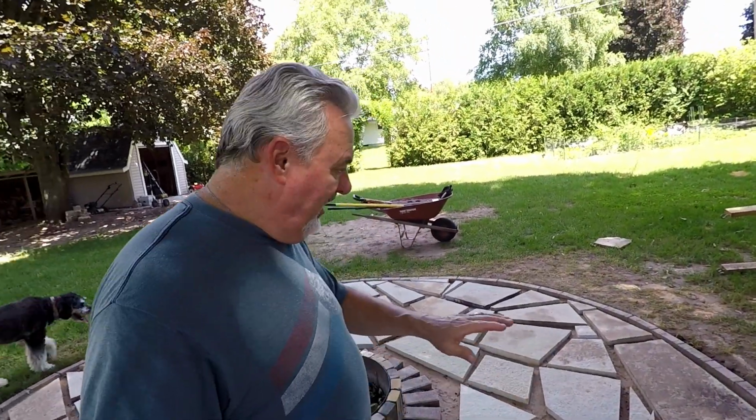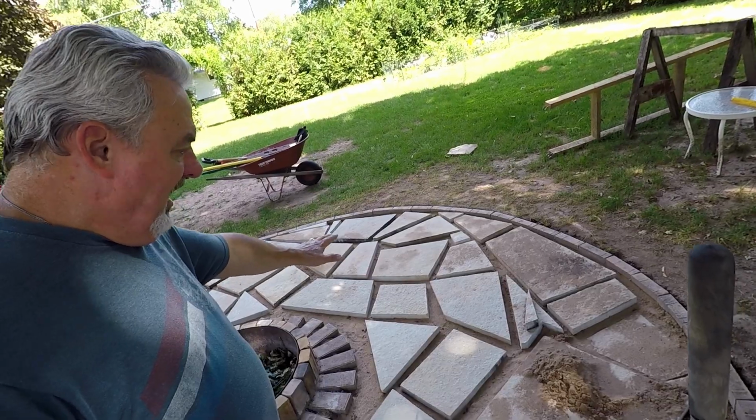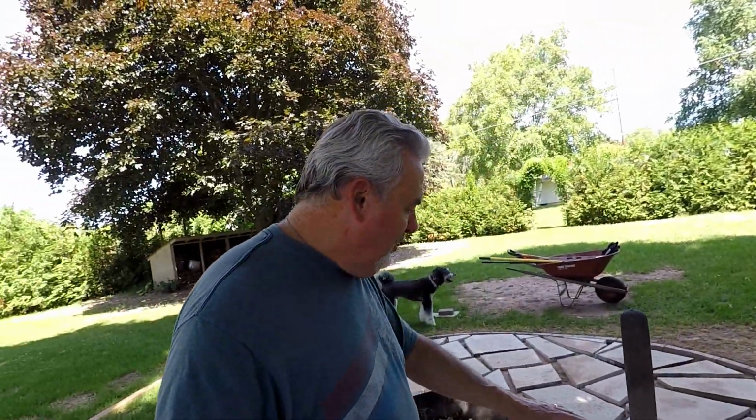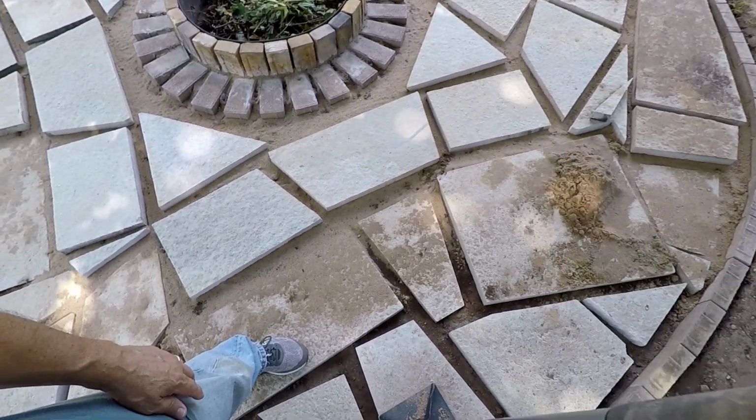Another thing is to keep the area that you're working in constantly moist. So after you've gone through an area like over here, and you're coming back around like we're doing here, when you come back to work on this a day or two later, make sure that you re-moisten all the soil where you're going to be working. Gently sprinkle that down with water and make it as moist as you can get it. Now, you don't want a river of water going over it, because then you're going to ruin everything that you've already leveled out. You just want the sand to stay moist.